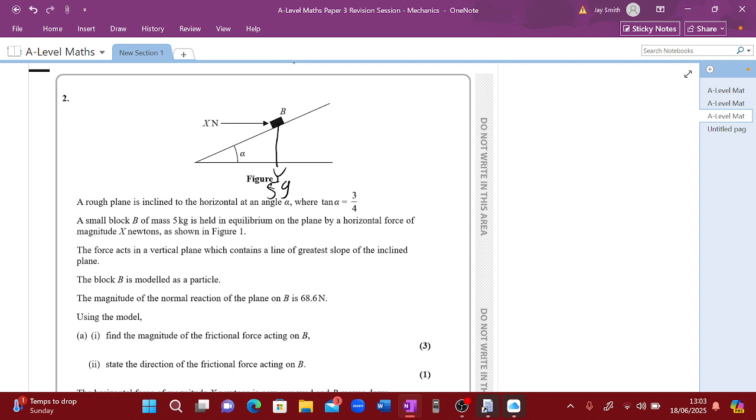But the issue is when you're resolving your forces, particularly with this type of question, you're going to be resolving perpendicular to the plane and parallel to the plane. That's perpendicular, that'd be parallel. This is just straight down. This is just a downwards direction. That's not parallel nor perpendicular to the plane. So what we need to do is create two components that are perpendicular and parallel like this. So this is going down, then the perpendicular component will be going there, and then the parallel component will be going there. And then obviously that'd be a 90-degree angle.